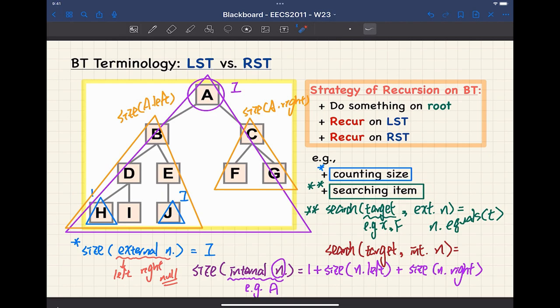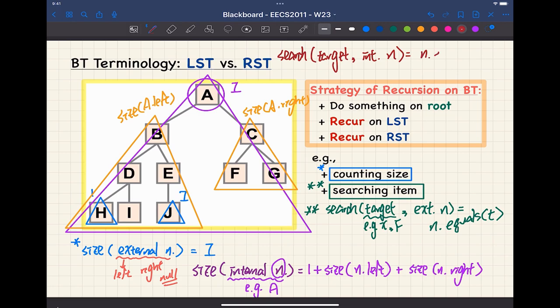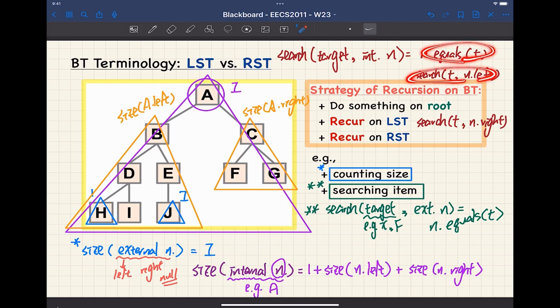And how do we write it down? For this one, I'm just going to put it at the top, since I'm running out of space. Okay, that's a recursive case. You're going to say, first of all, N itself dot equals the target. And also, you're going to say search on N dot left with the target, and also search the same target on N dot right. You can see this is a Boolean, this is a Boolean, and this is also a Boolean. We cannot return three Booleans. What should we return? How do we combine them? Conjunction or disjunction? Disjunction, right? Okay, good.